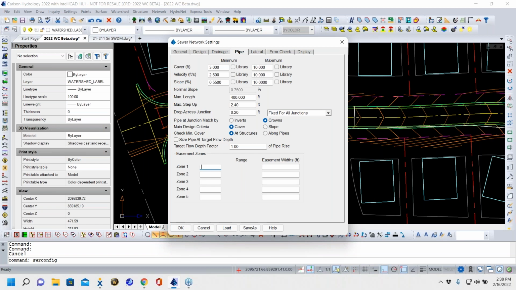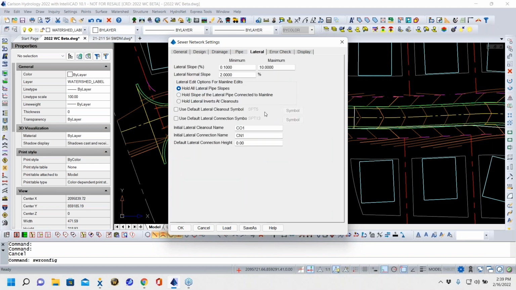Like zone one, let's just say 8 feet. What's the easement width? Let's go 20. Anything maybe 10. Let's go 30 or maybe 25. And so you can have, based on depth, the easement widths that you need, and the program will draw those easements for you. I really don't like doing it until I'm kind of done, if that makes sense, because I don't want it to be redrawing all this stuff while I'm designing over and over, and changing inverts and all this other stuff. So what I like to do is I'll hold off on this, but it's there if you want to use it.